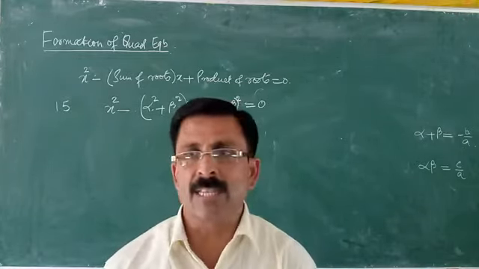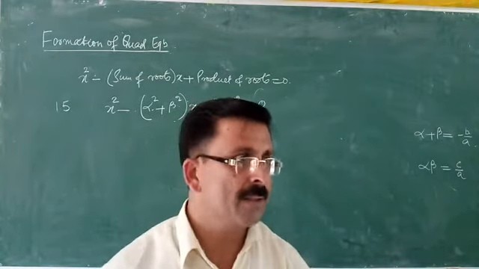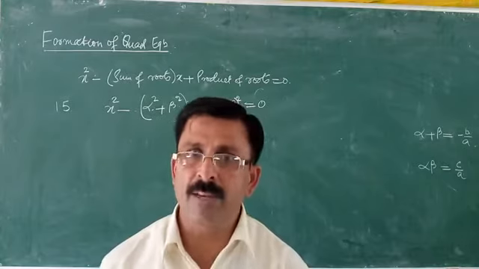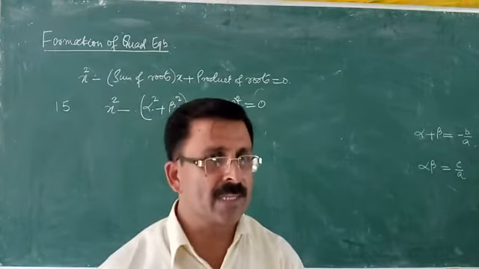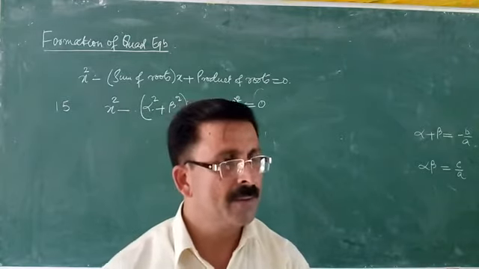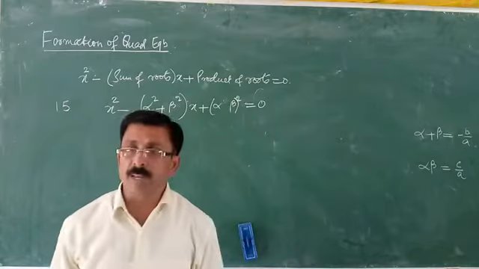Because you can easily get the sum of alpha beta and the product of alpha beta, because the equation is there. Equation is given. For the given equation, we can easily write the sum of the root as alpha plus beta and then the product as alpha into beta. Is it okay? Yes, so the value of this part will become very easy now.